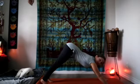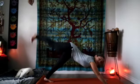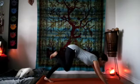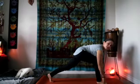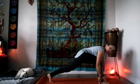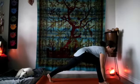Great. So let's come in and start to flow into some balance poses. Inhale, lift your right leg. Exhale, bring your knee into your chest and step between your hands all the way at the front of your mat. So you can use your right hand and try to just bring that foot forward. You want a nice big step, okay?